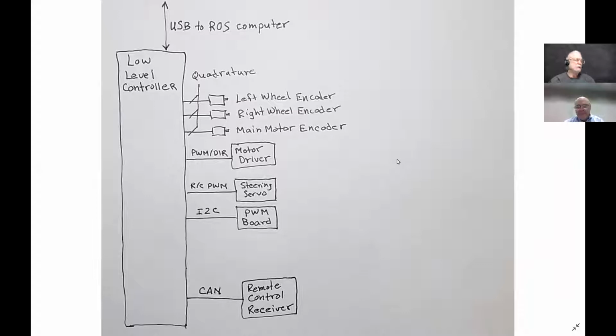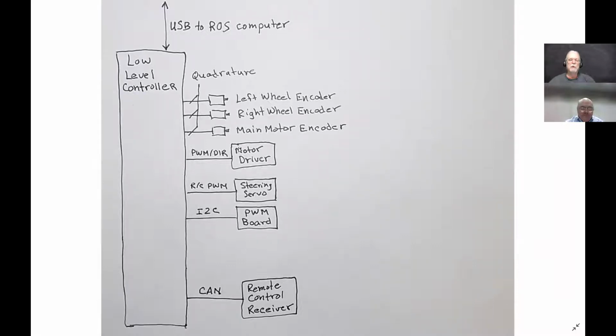Okay, so what I did last week, I kept thinking I need to figure out some way to document whatever I'm doing and use it as a design tool. So I said, this is basically what my low-level controller is. I've got a block that's actually a microcontroller. And you can see on the right, I've got 3 encoders hooked up to it.